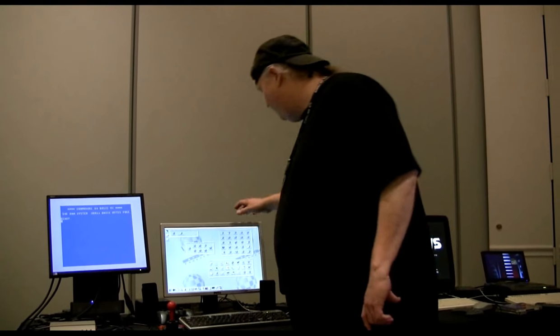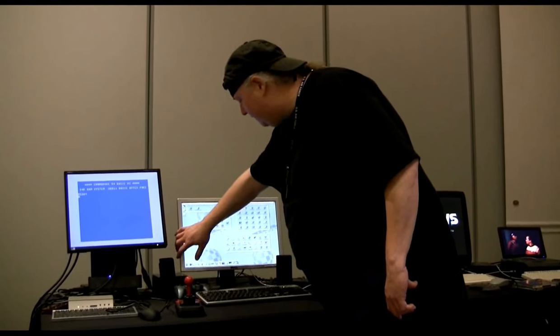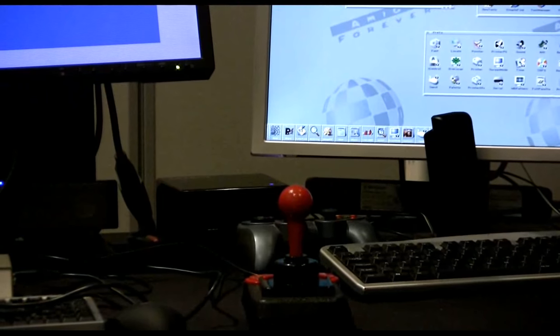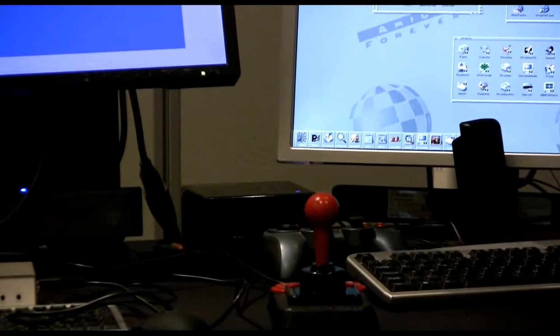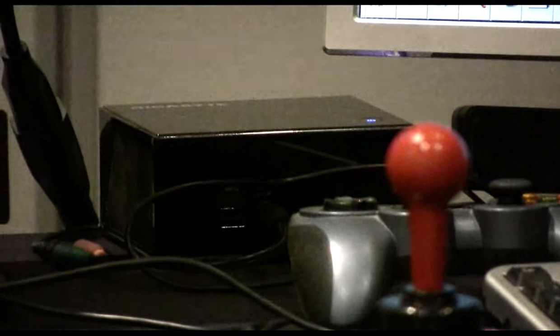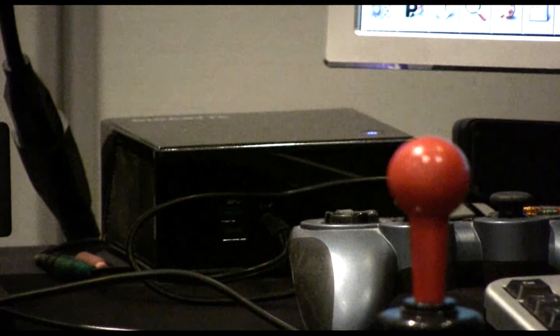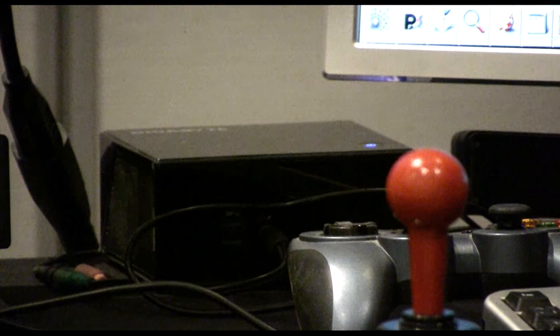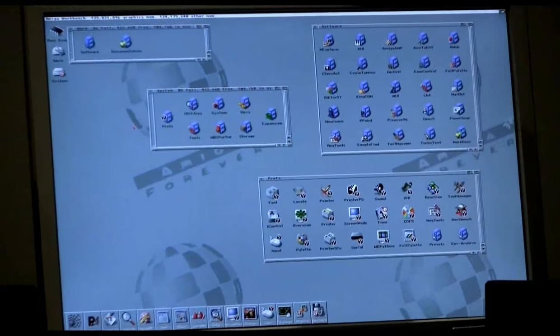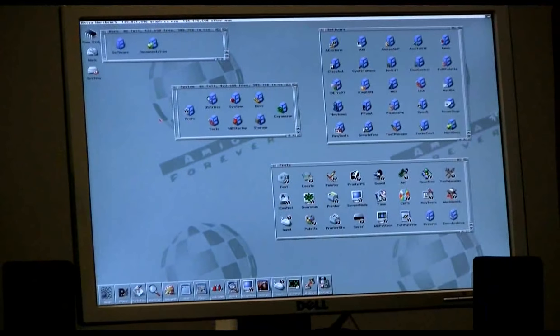Back here, kind of hidden away, you'll see this little Gigabyte Brix, which is just an i7 computer. It's pretty tiny. It's a 4-core i7, but it came with a desktop GPU, so it's a mobile i7 with a desktop NVIDIA, I believe it's a 760 GPU. I use it because it's nice and tiny. I can take it with me to shows, and I can load Amiga Forever, which, since it's a 4-core i7, runs really well under this.